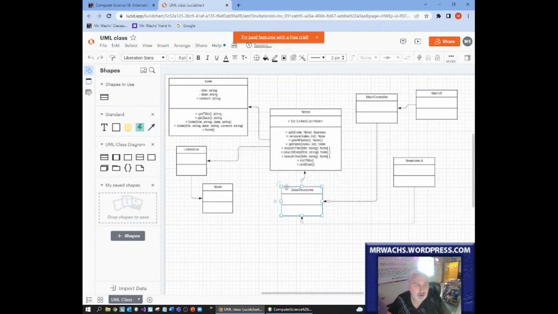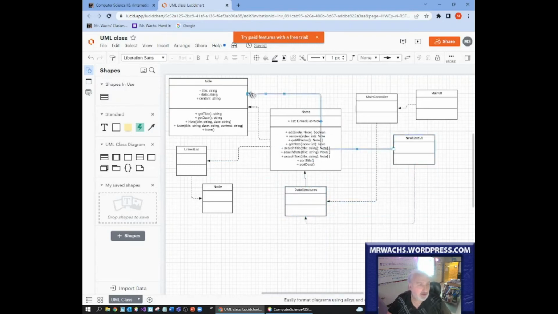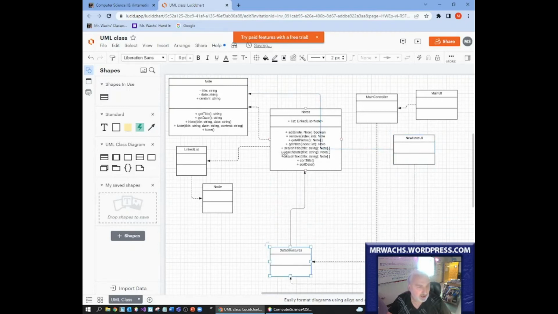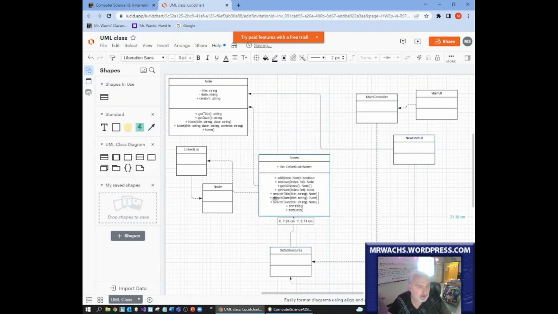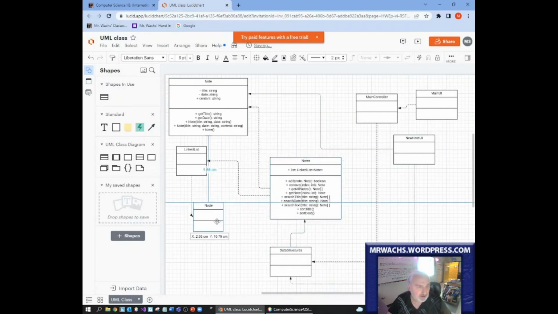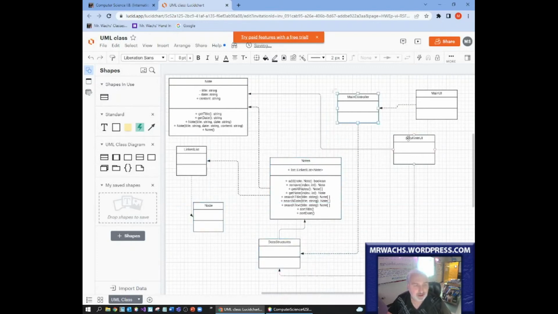So that's what I'm thinking, right? That's kind of how that will go. The new note UI will use a new note, right? So I'm going to have to sort of rearrange things here to get everything kind of laid out here so that these classes will be connected and the relationships will be established that I want for these classes to work here.